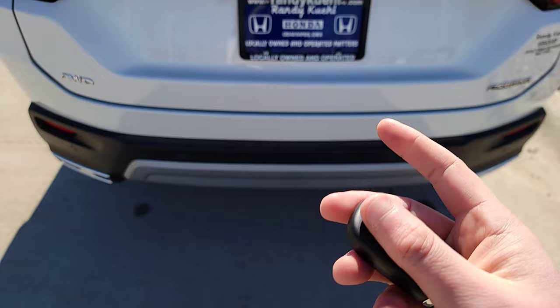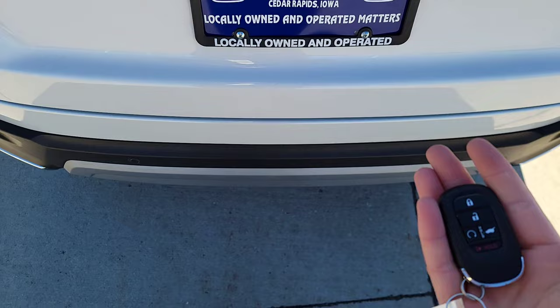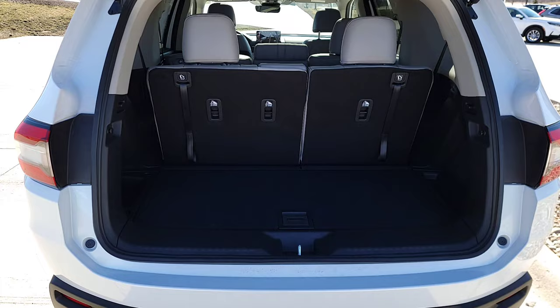You come up, you do a little kick motion right underneath the bumper, and then there we go. It opens. You can use that to close as well. Super easy. I'm also going to throw some cargo measurements up here so you guys know what you're playing around with. So you guys are going to know if there's enough room for whatever life's going to throw at you.